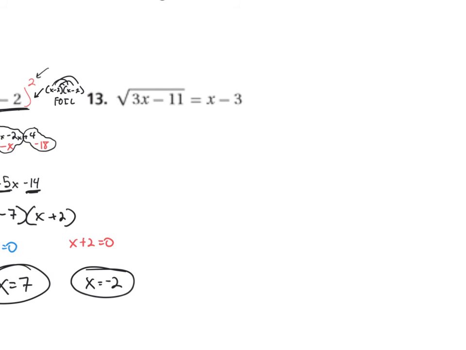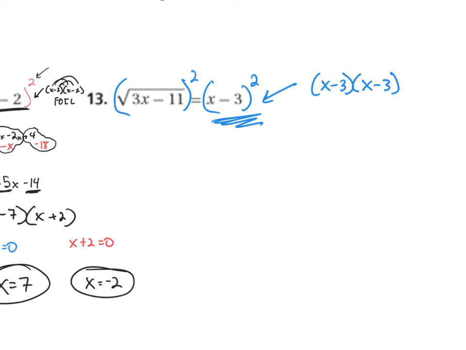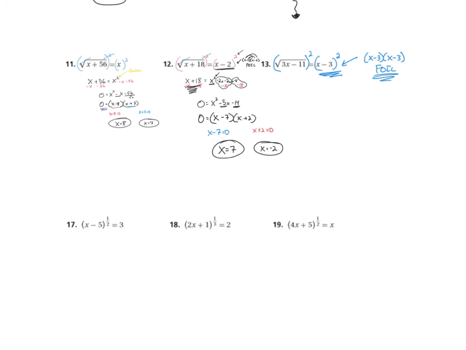So the same thing on this one. If I needed to get rid of that, now I'm going to create a quadratic right here. And just remember that whenever you say x minus 3 squared, you mean x minus 3 times the group x minus 3. So just make sure you FOIL this out in order to get an answer. All right, and I'm going to bypass this for now, but you get the idea, hopefully.